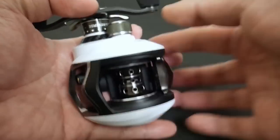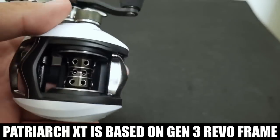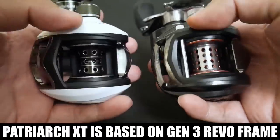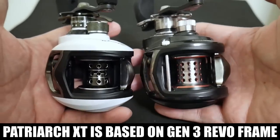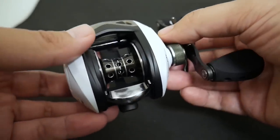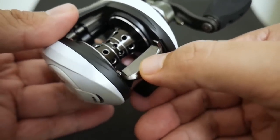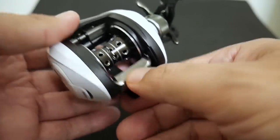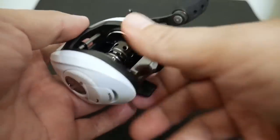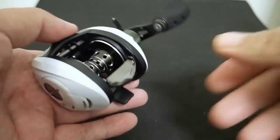If you take a close look at this reel, you'll see it's based on the old Revo 3 framed body. I'm pulling out my Revo Elite 8 to show you — the frame is modified a little at the front and the side plates are a little different, but the basic size and shape are the same. Since this is based on the Revo 3 frame and body, that means the thumb bar is rock solid — no mush when it's not engaged, and no mush when it is engaged. The amount of pressure to engage the thumb bar is a little more than on the current Revo 4s, but I'll take that over a mushy thumb bar any day.